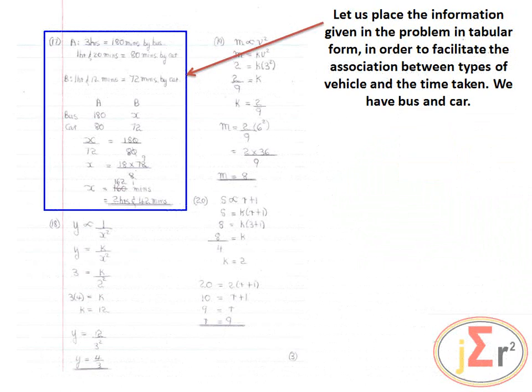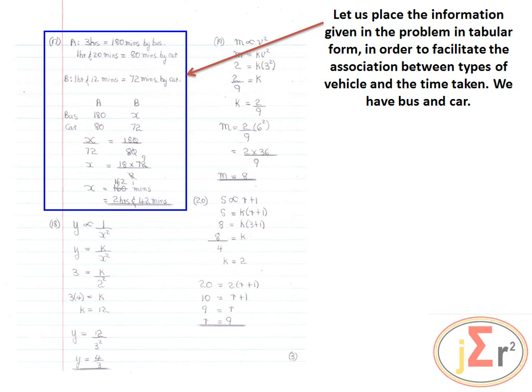Now here we have a very nice problem. And the problem that we have there is making use of proportionate relationships. The journey to a town along Route A takes 3 hours by bus and 1 hour 20 minutes by car. The journey along Route B takes 1 hour and 12 minutes by car, and we cannot tell as yet how long it will take by bus.